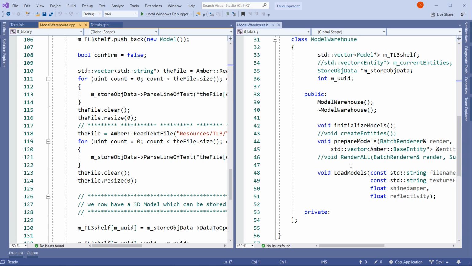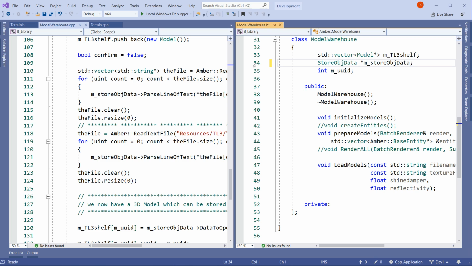Where's our vector? We're bringing it in through prepare models. That's the entities. Where is our model list? Where are we putting stuff? There. Right. Can we therefore get rid of this line now? It's not been used, so we can get rid of it.